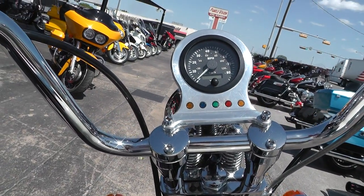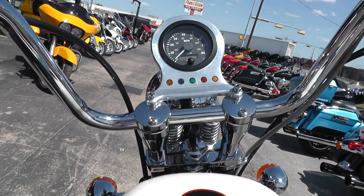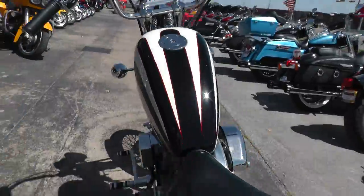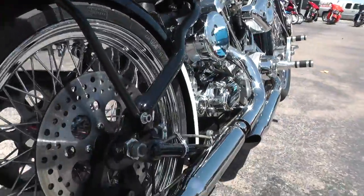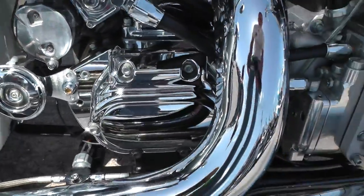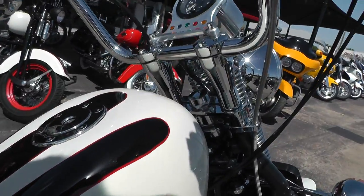Gotta love the sound of a shovel. I didn't warm it up, so I don't know if it's going to run good for me or not. Maybe it will. Oh yeah, that nice little idle. Got some steel braided lines all down in here for the brakes. Engine sounds good and tight.